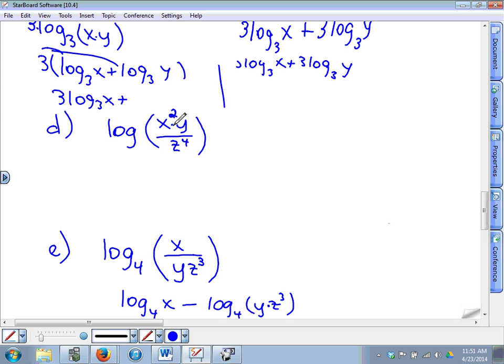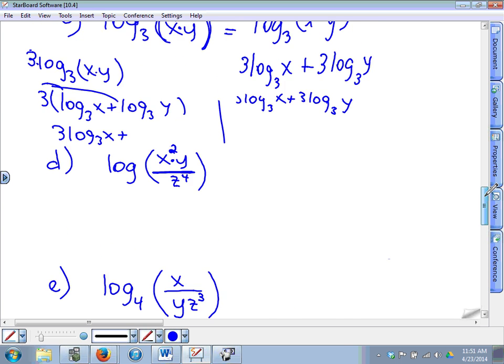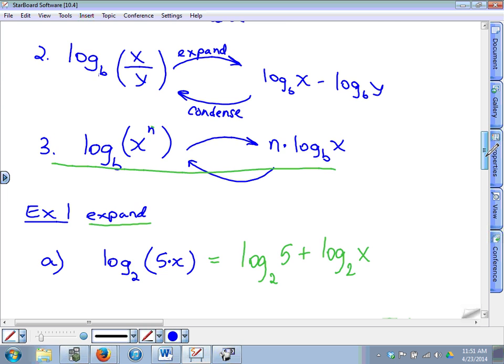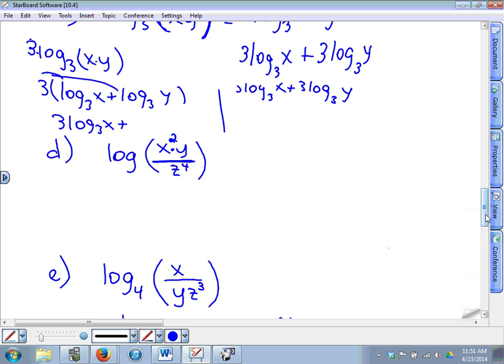So, there's a lot happening here. Not only do we have a product here, but we have a fraction as well. And that's the first thing that concerns me, this fraction. We can take care of the product in a minute, but this fraction, take a look earlier on in your notes. What do we do when we're taking the logarithm of a fraction? We expand using a subtraction sign. So that's the first thing we're going to do.